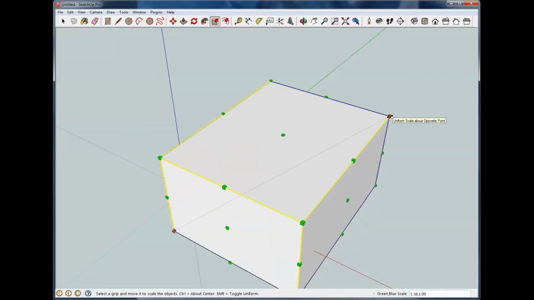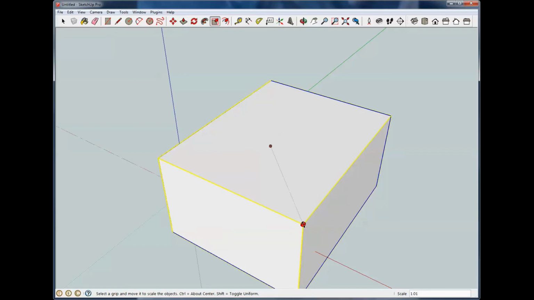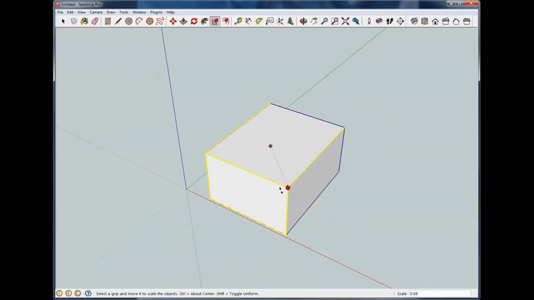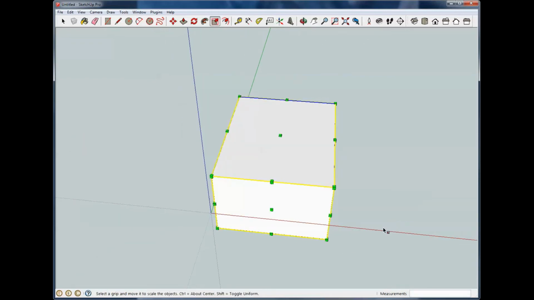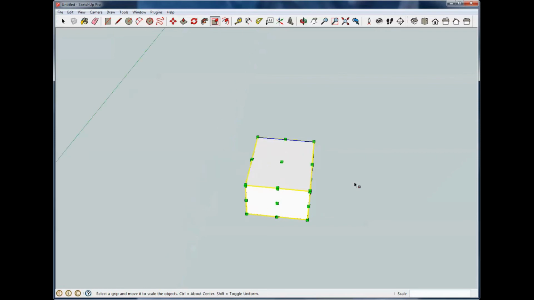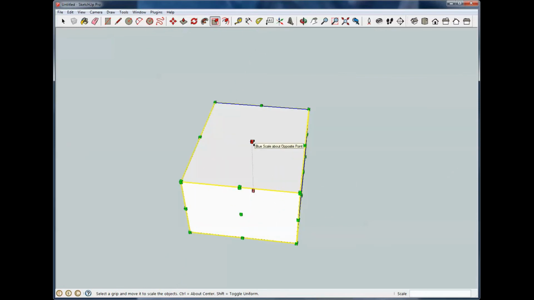The ones on the corners will maintain the aspect ratio of your object. So it's a uniform scale. So when I click that, notice how no matter what I do, I can't make it narrower without making the length shorter. It constrains it so it maintains that aspect ratio. So if I'm bringing something in, like this import that I did out of AutoCAD, and I wanted to scale this down in a uniform manner, I would just click on this corner and type in 0.083333 and hit enter, and now I have something 1/12 the size it was originally.